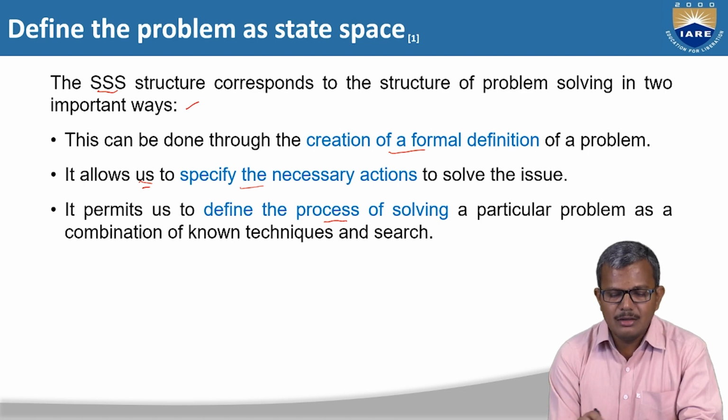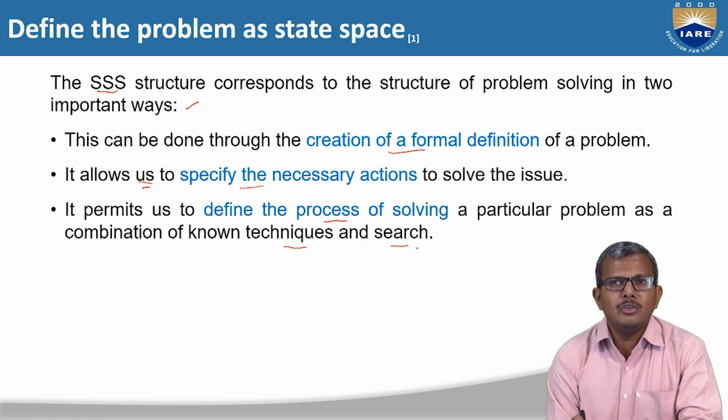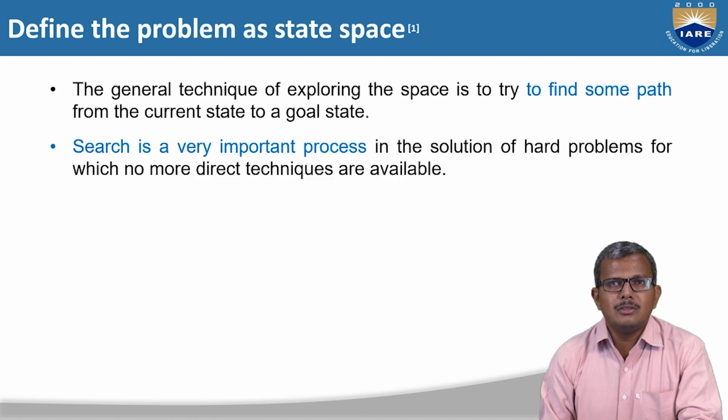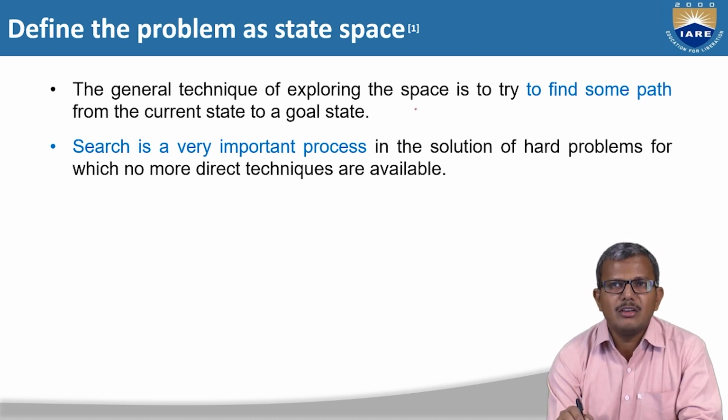The process of solving includes some techniques and also some search process. That's why I mentioned that selection of the appropriate technique is very important, and performing the search process is also very important in this case. The general technique when solving AI problems, of exploring the state space, is to identify a path between the current state and the goal state.